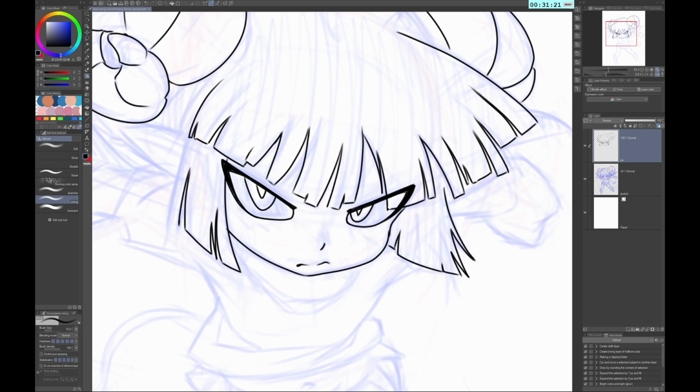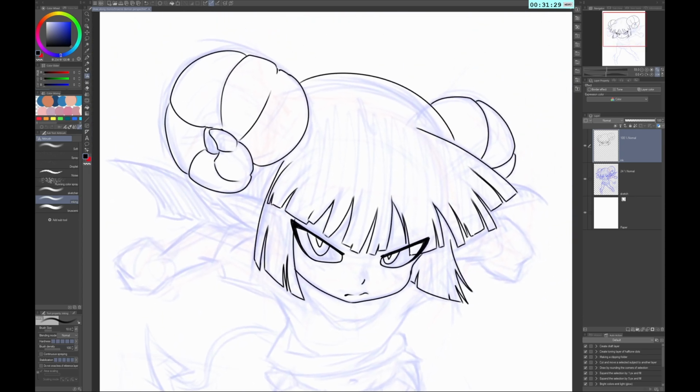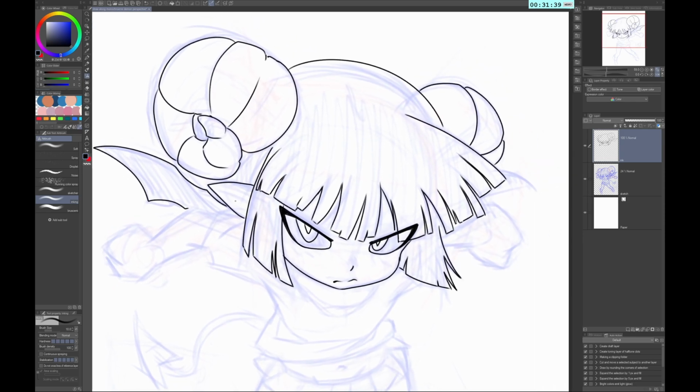And with the face largely done, I'm going to go on and do that little bit of hair. Just move left to right. And that's looking okay. Bit shaggy, bit square-edged. And then the ear in there, I do like a good pointy ear. And then the wing shape. This one I'm not going to put too much into because it's just going to be a big black silhouette, so it's not going to be a really big thing. But I've realized I put the line of the wing along a bit I was planning to do hair on. That's why the top of the wing looked weird there for a sec.